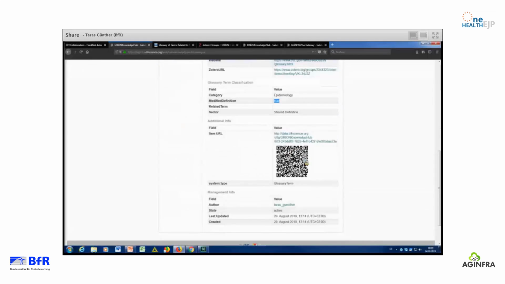Under this, you find additional information, and this is the item URL. And this is, in fact, you see here a QR code. You could scan this with your smartphone, and then you would be able to reach out to this resource. And you find here this link. I can present this to you. If I copy and paste this now in the chat, you could access directly the same entry as I have now open here, and this is quite a handy tool we find. So with that we can really reference this term, and this is really cool.